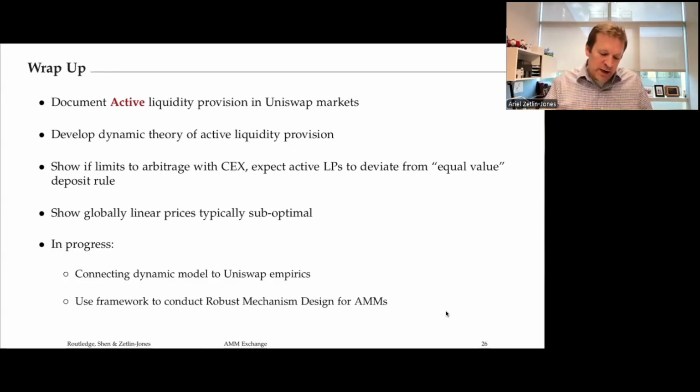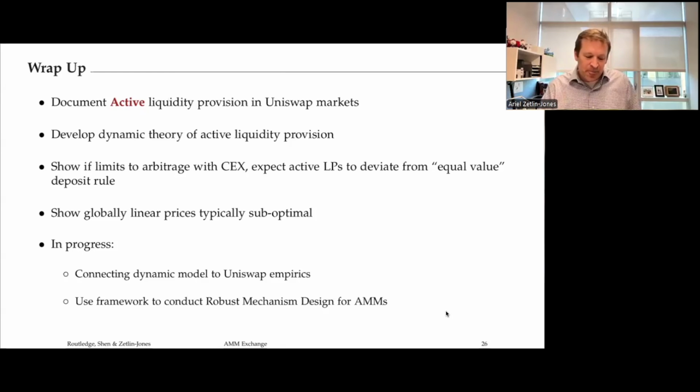We're doing more work, as I say, going forward, trying to connect our dynamic model to empirics from Uniswap. So as I said, we're trying to quantify our dynamic model to ask how much inertia can we generate and under what conditions do market makers rebalance in the direction that trades have occurred, or do they rebalance in directions opposite to the direction trades have occurred? How does that differ across the pools we see? I think our model has some nice predictions and we're trying to see how far we can push it on that margin.